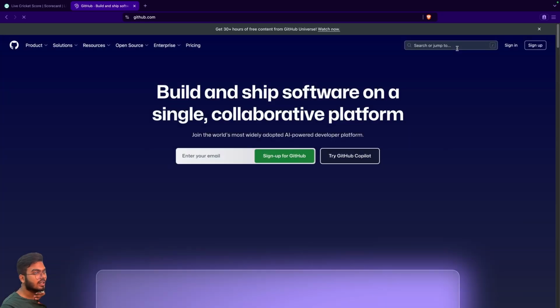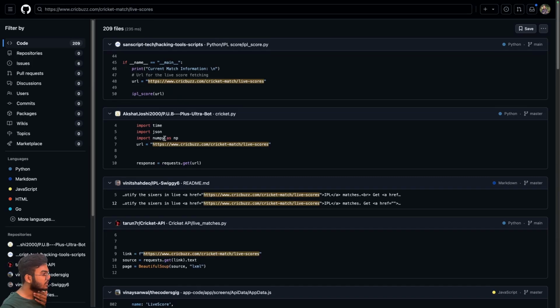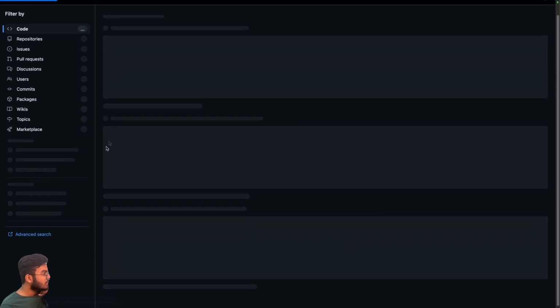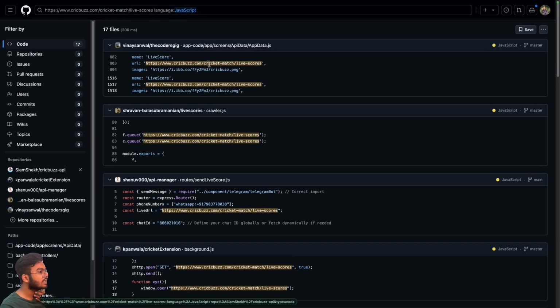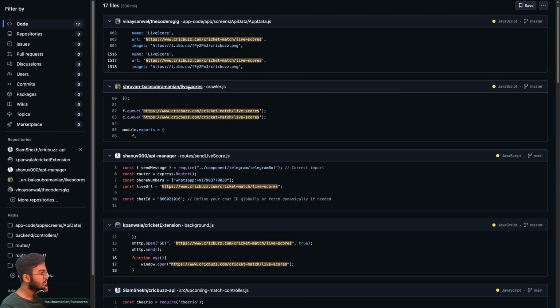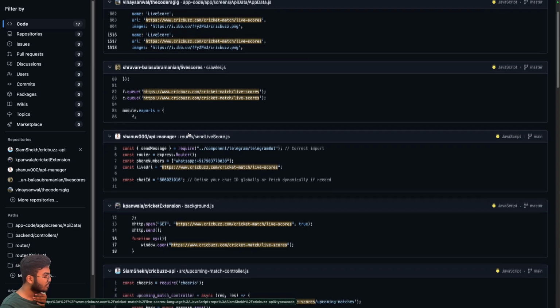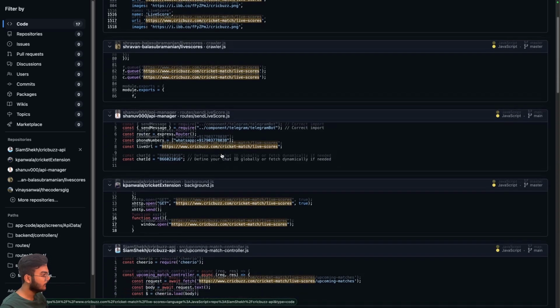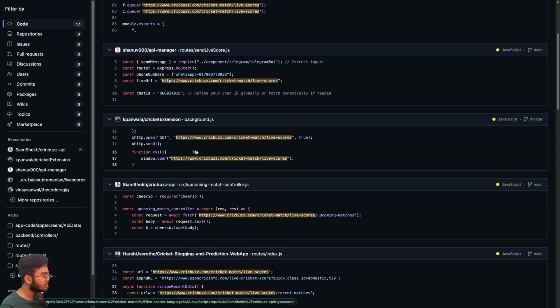So let's just try to search for this. Someone has written it here, and let's go for JavaScript because Next.js is in JavaScript, right? So okay, live score. Yeah, we do have some things here. Maybe we can use that, or we can write our own web scraper.